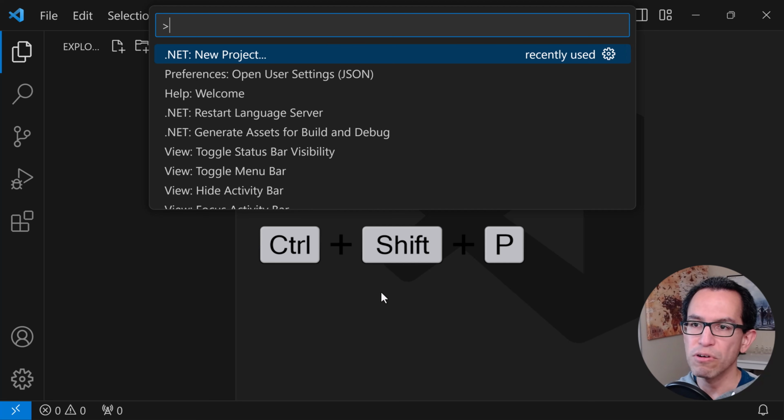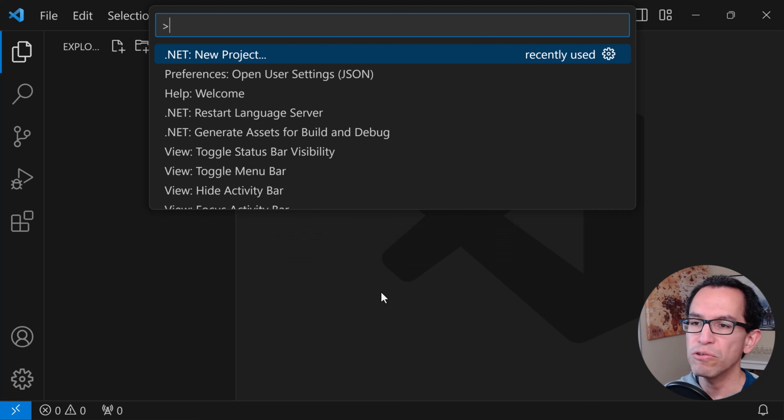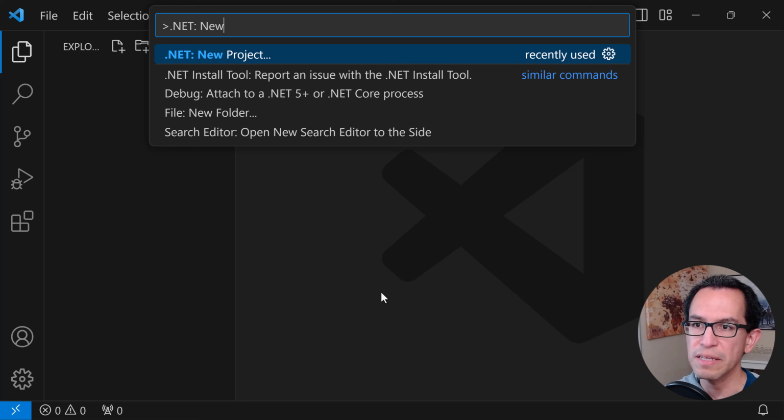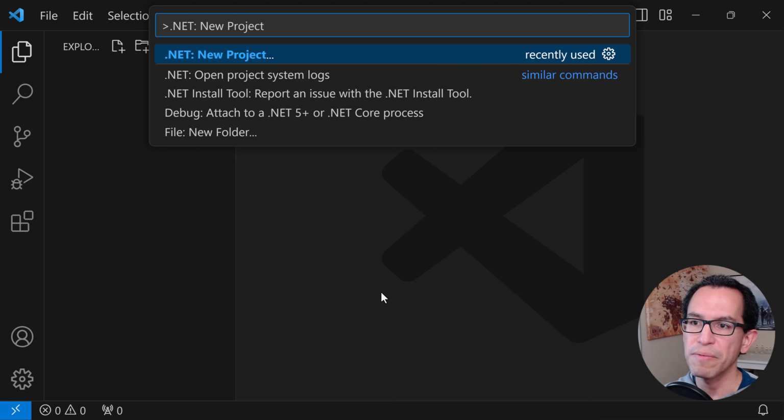Ctrl-Shift-P is going to open this, and this is going to show you all sorts of commands that are contributed by multiple extensions into VS Code that is going to make your life really easy, right? And the one that I want to use here is actually the one that I have right there, which is remembering it. It will remember the latest used ones. So .NET new project. If you want to see it, just type .NET new project. That's going to show up right there.